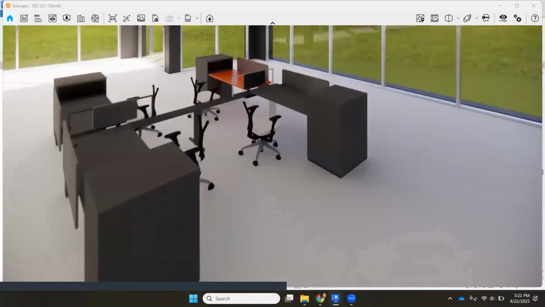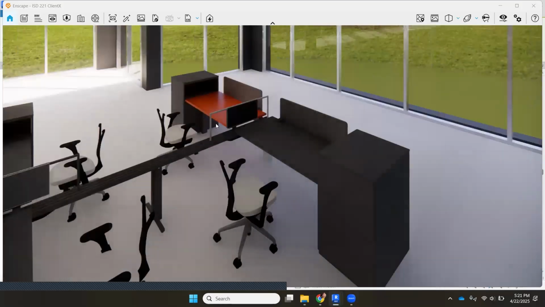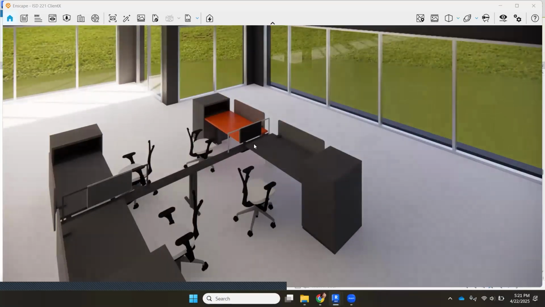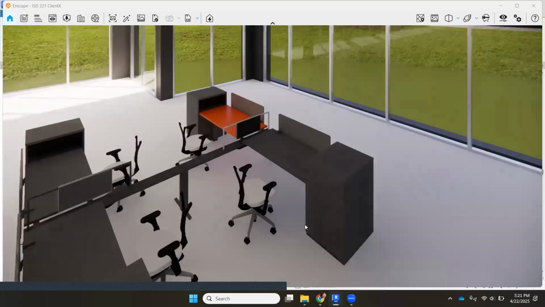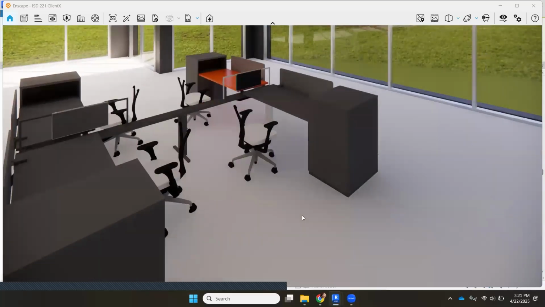So in terms of the workstations, we're able to change our surfaces. A lot of students did have a wood surface that's a bit more attractive than this one. But in terms of overall changing these filing cabinets and some of the storage units, we just overrode that Herman Miller 91 white to give us something a little bit more contemporary than just all these white cabinets. Okay, hope that helps.